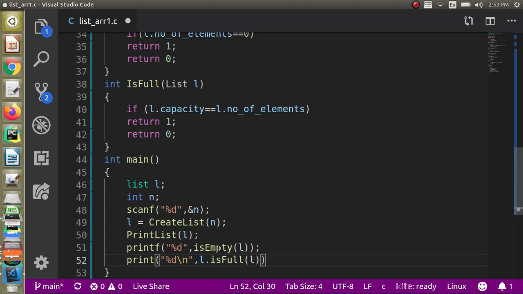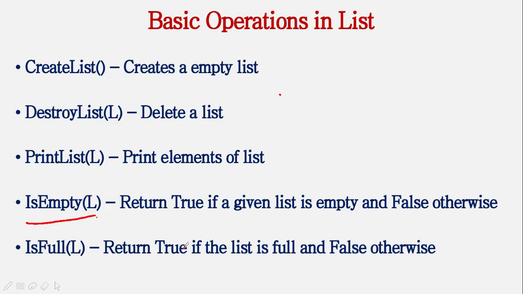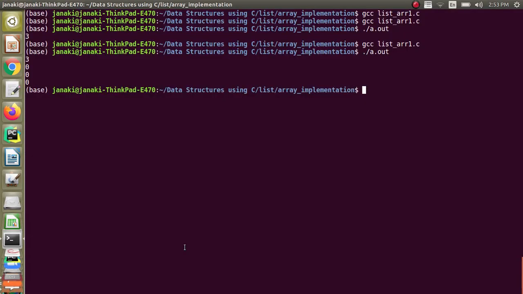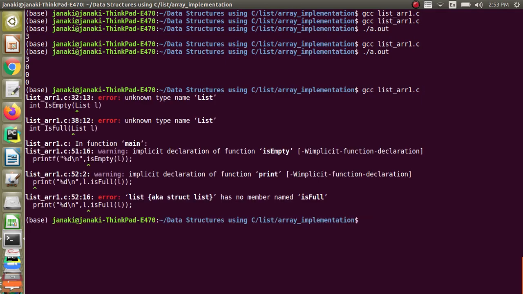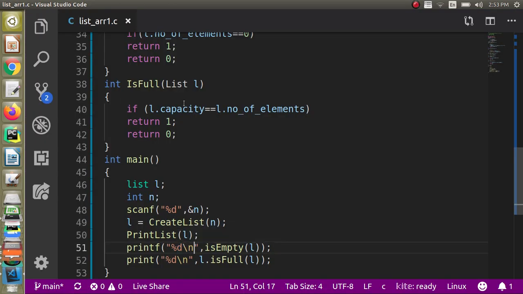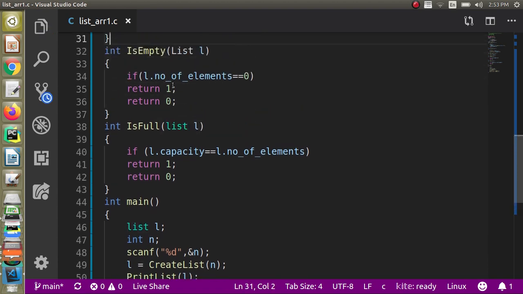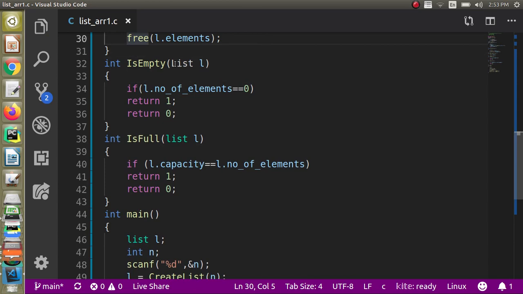Yeah. So let us insert a new line character after this also, right? Let us go to the terminal, try to compile code and find out if there is any error. Yeah, unknown type. This is because capital letter is used here. Actually it is okay.